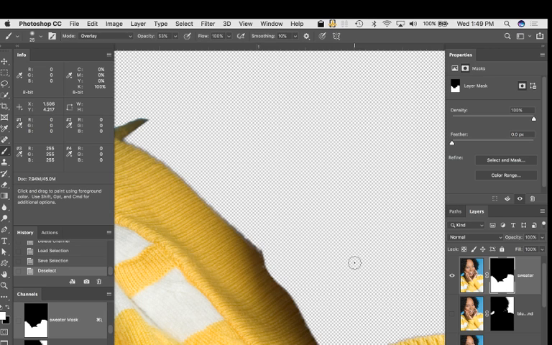Okay. So once I have the new sweater selected, right, I want to delete this? No, you can leave this layer mask on here. You can leave that part on there. You don't need to worry about that. It's just if you click off the layer, you won't see it here. So you see sweater mask right here? Click on the layer right underneath it. That's going to go away.